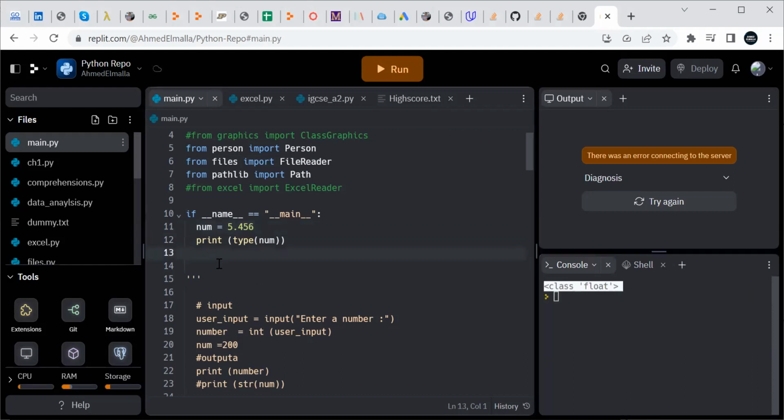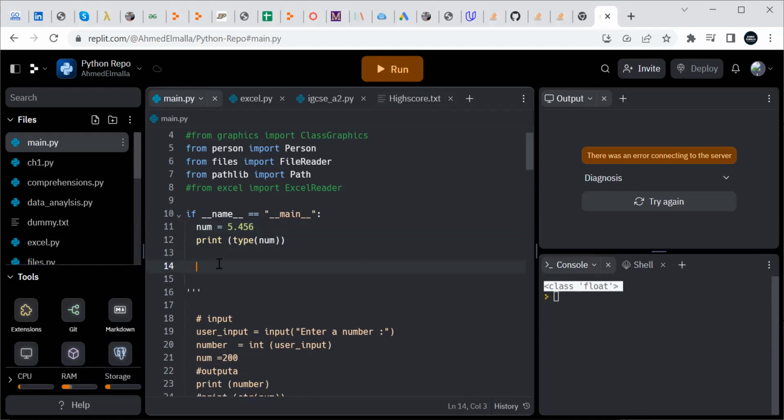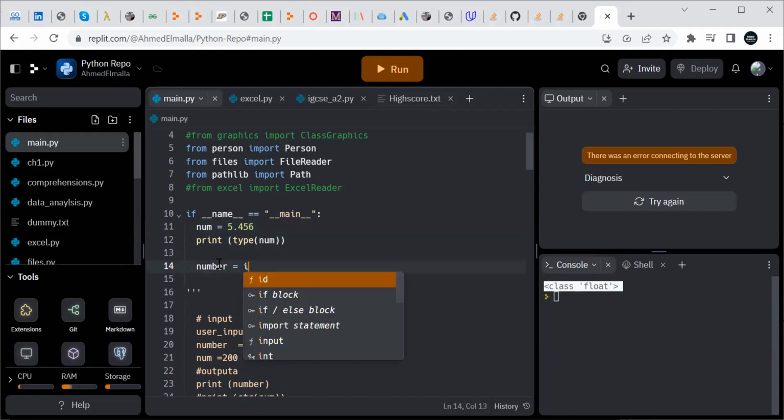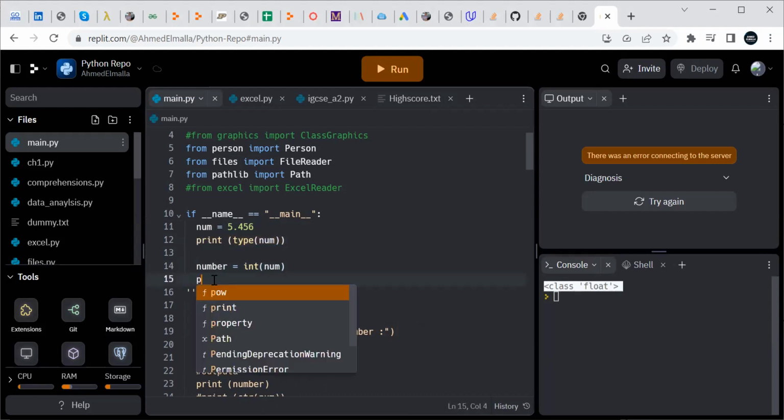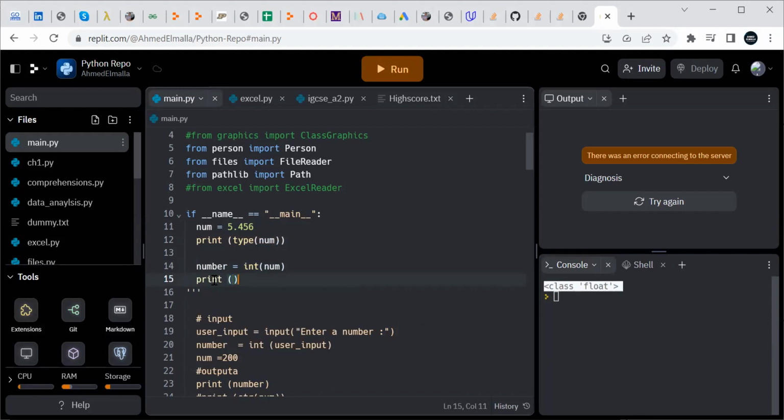So what if we want to create a new variable, and this time we convert the float variable, which is called num on line number 11, into an integer and then print it? What do you think would be the result?